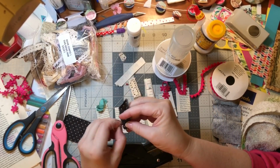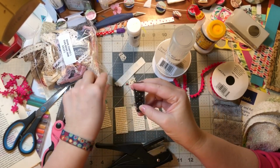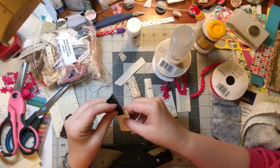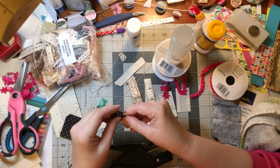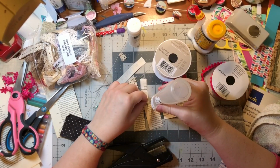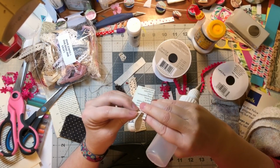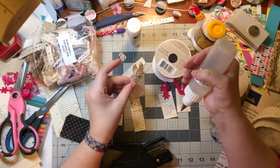Sort of worked. All right. And let's put this edge on here. Oh, this should be ready. I like doing these tiny tags because you don't have to do a lot and they look really cute, right? Isn't that cute?